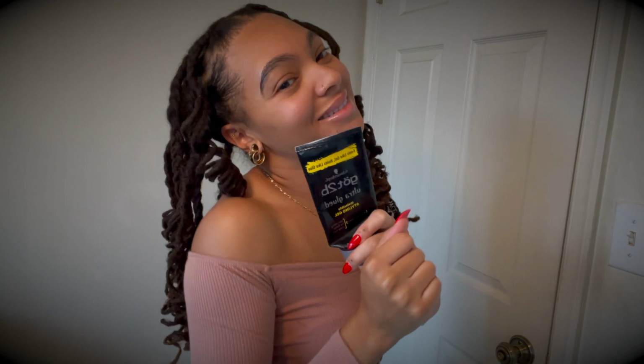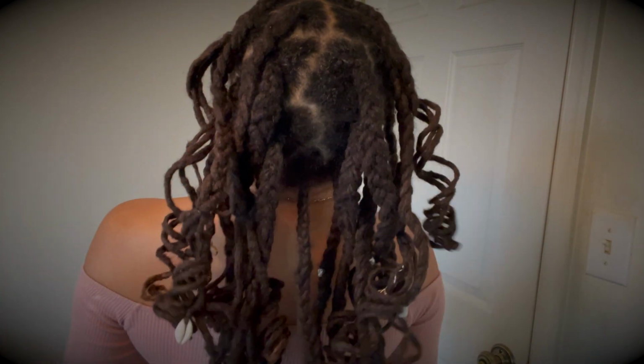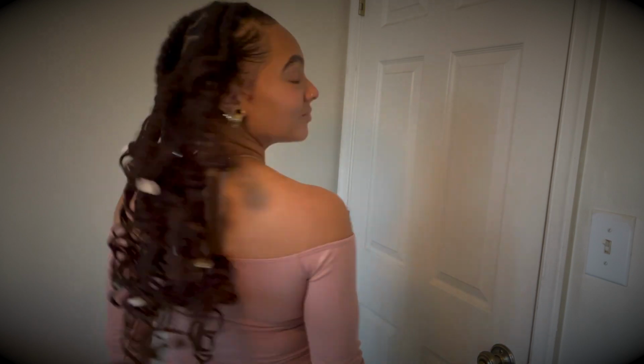All right, so now that the rollers are out, I went ahead and put some edge control on. My favorite is the Got To Be glue. I went ahead and laid them edges down because, baby, you already know my edges are always laid, and I love the outcome of this. I think this is super cute, very simple. The parts need some work, but other than that, I think this hairstyle is brilliant.